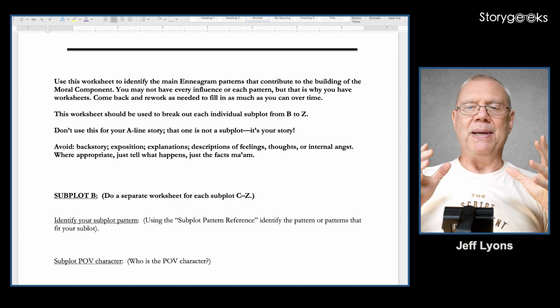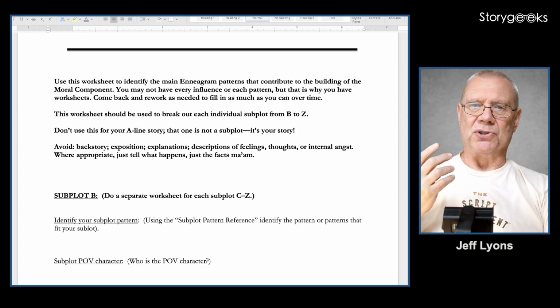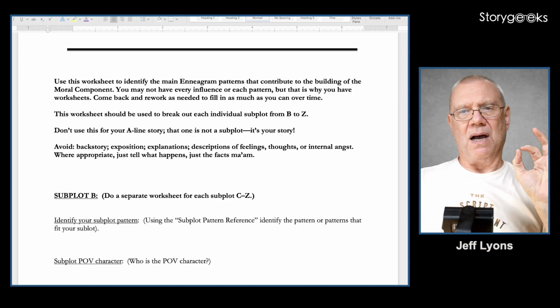No, it's got to be a really engaging, interesting subplot storyline. Okay? The other ones can be a little less engaging, a little less dramatic or sexy, but the B line's got to really pop. Okay, so you got to think about that line, and it cannot cover the same dramatic material as the A line story.